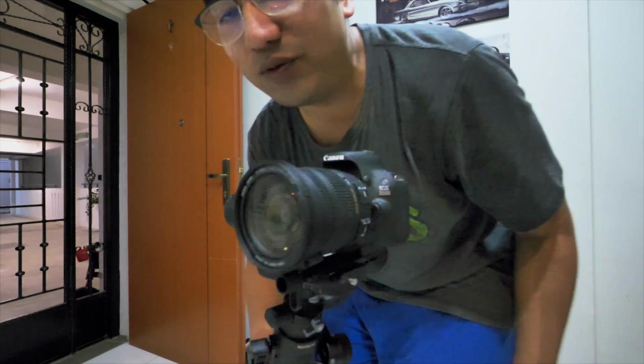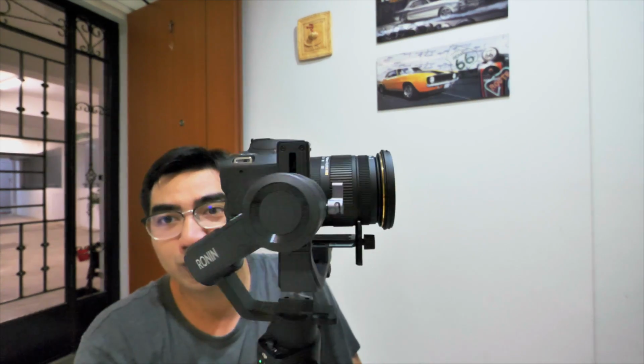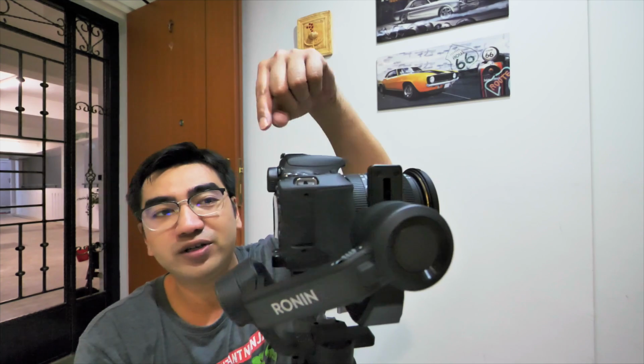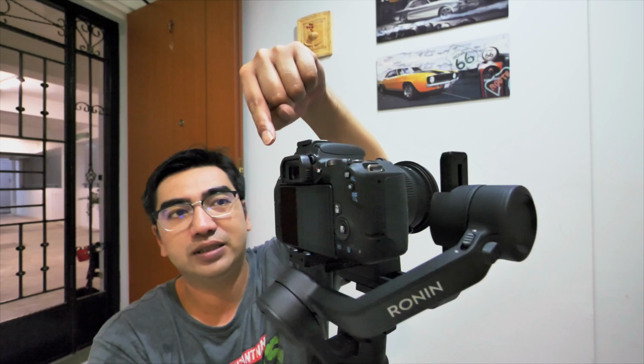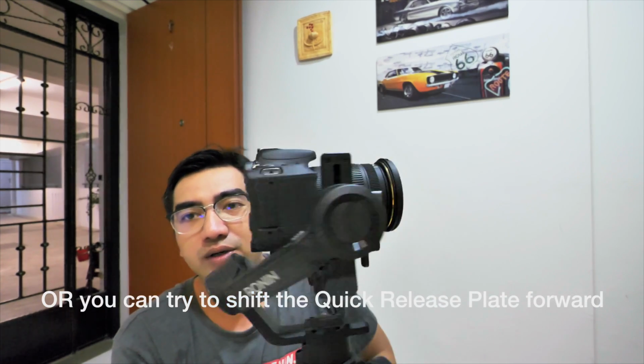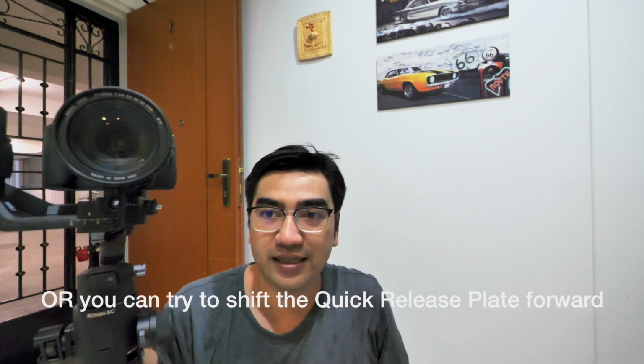But at least we managed to get this setup working, and we know that if you really want to get your camera working, you can either adjust it slightly so that it clears, not too much, or just remove this rubber cover for your viewfinder. So yep, it works, guys.